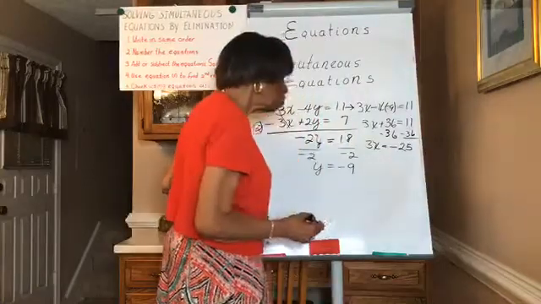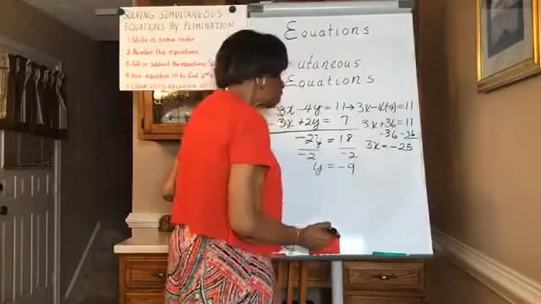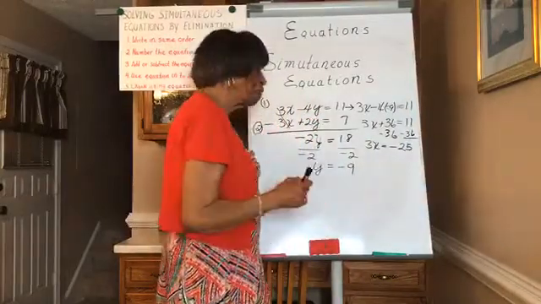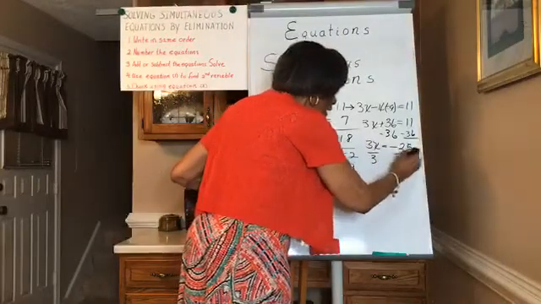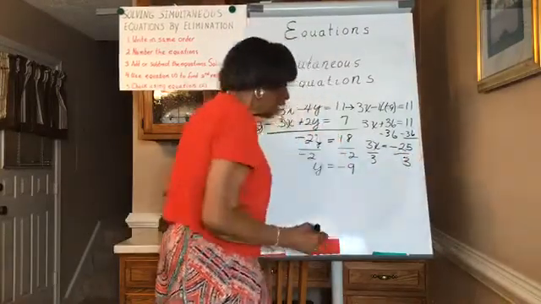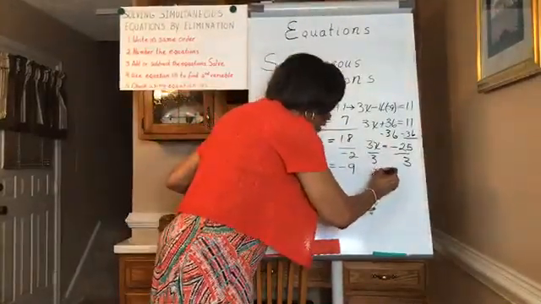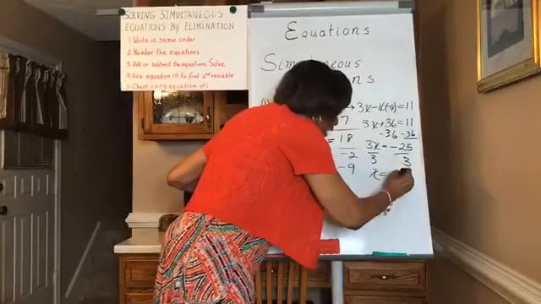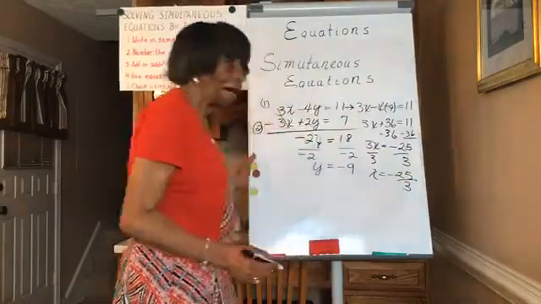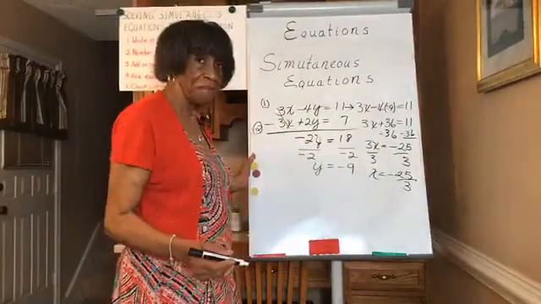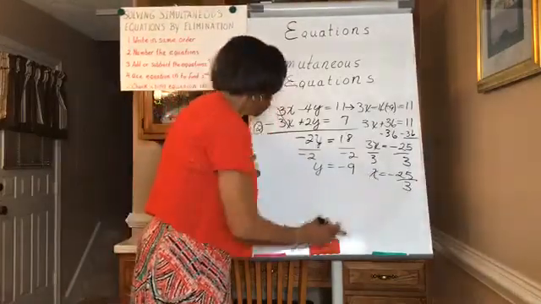This is going to give us a little more problem. 6 minus 1 is 5, 3 minus 1 is 2. All right, this didn't come out an even number today, so it challenges you with a little fraction. So 3 over 3. Okay. And x then equals negative 25 thirds. And I am not going to change that to a mixed number or any other form because it's easier to work with in this same form.